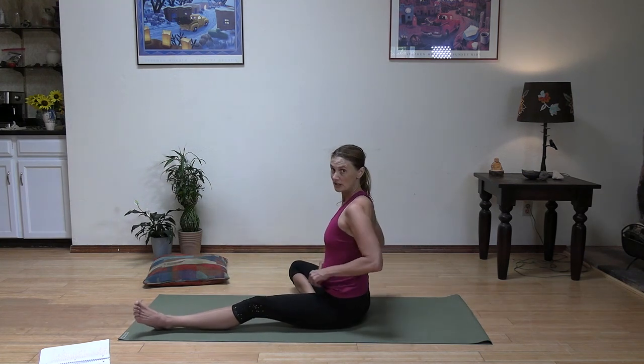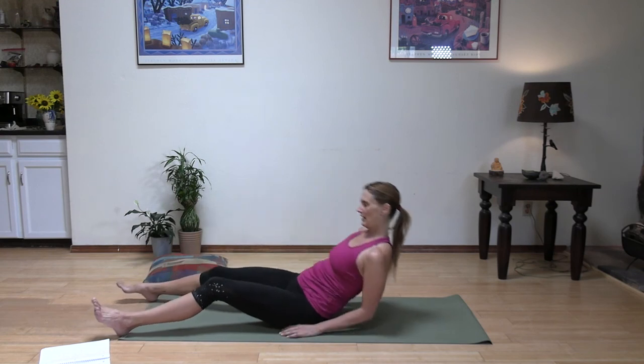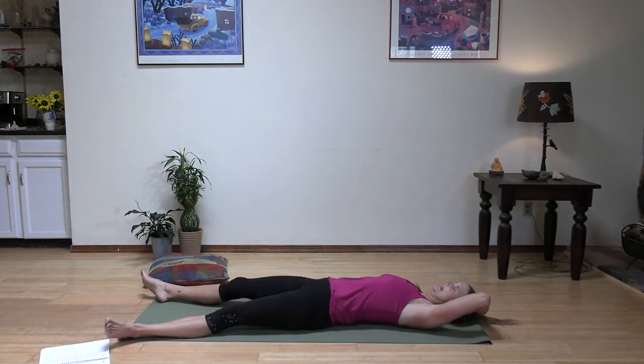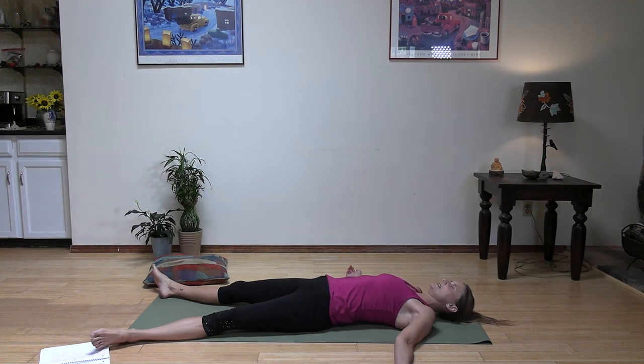Release. Take any other stretch your body might feel like it needs right now. I'm just going straight into our Savasana — having my legs out wide, lowering myself onto my back, letting my feet flop open, and palms facing up away from the body. Letting my breath return to normal. We're only here for a minute or two — I encourage you not to skip it. This is when we absorb all the good work we've done, all that excellent movement into our body. Relax. Feeling the earth supporting you, shutting down the eyes — a little mini meditation.